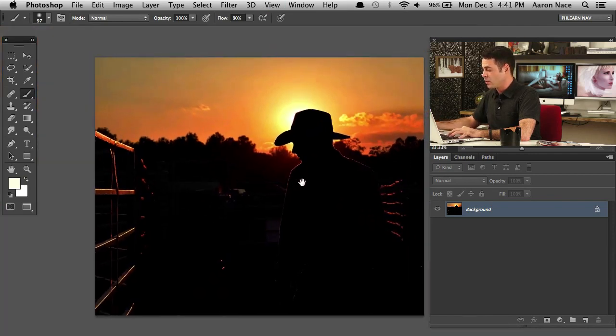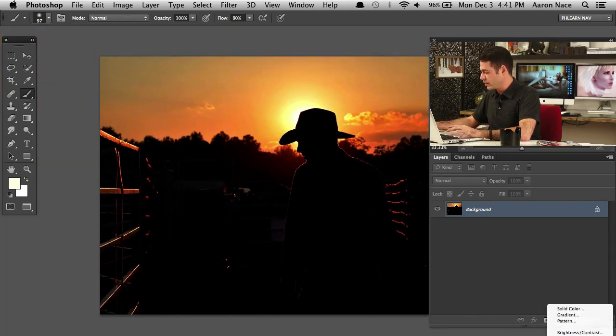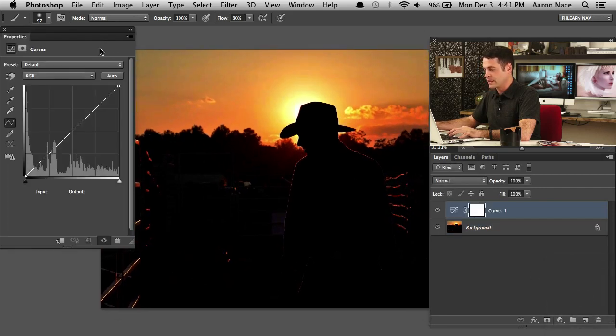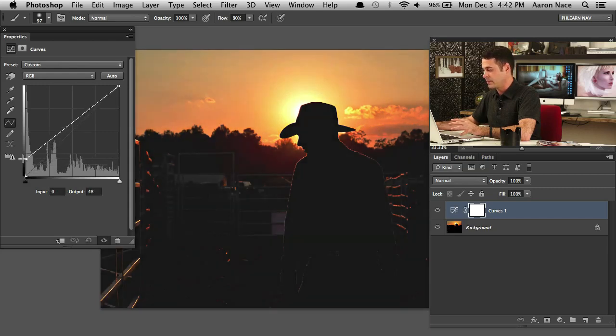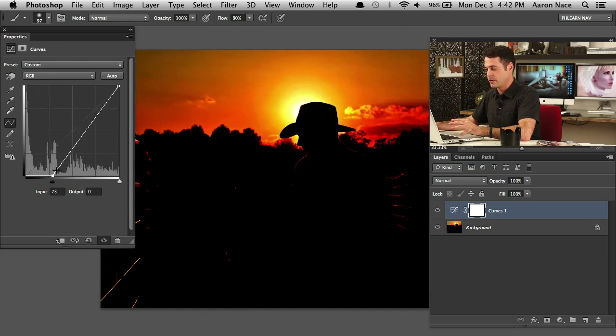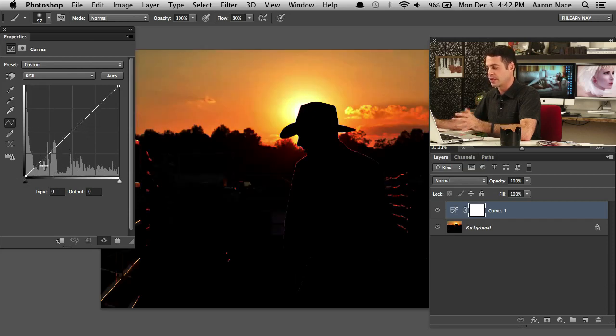So what I wanted to do, we're just going to make a curves adjustment layer. There we go. In our curves adjustment layer, we can see our light levels over here on the top right and our black levels here on the bottom left. Now I can take this black level and bring it up, and that's just going to add a little bit more detail into the shadows. If I bring this to the right, that's going to affect everything to the right of that black. I would stay away from doing that. Usually it just compresses too much of your photo, unless you don't have any exposure there, like if your exposure is overexposed, you can use that to correctly expose.